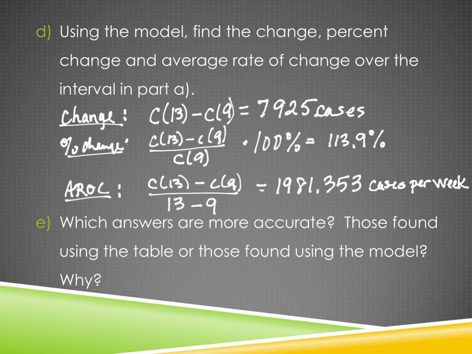Now, if we had a good model to begin with, the answers from the actual data, what we did on part A and B, and the answers for what we just did on part C using the model, they should be close. If they're not, there's probably either a data entry error or maybe we calculated something with the wrong number in the wrong place, something like that. Or maybe just our model was a really bad model and we forgot to check it and graph it and make sure it really worked.